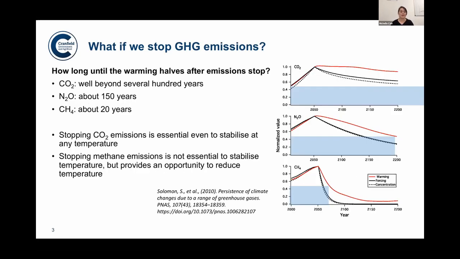So I wanted to talk a little bit about this for this particular audience. I think this is a really nice way of looking at these lifetime effects. So this is a paper from Solomon et al. in 2010, and I find this is the most intuitive way of thinking about how these lifetimes impact on the climate. So this is a really simple experiment where they've run a climate model with a standard emission scenario up to 2050, and then abruptly they've just stopped all emissions. Okay, so they've stopped all the greenhouse gas emissions and then looked at what happens.